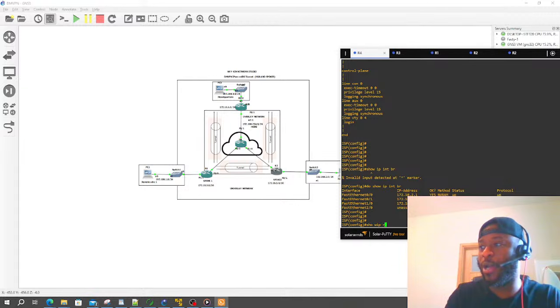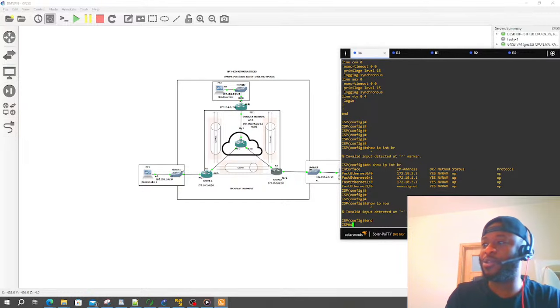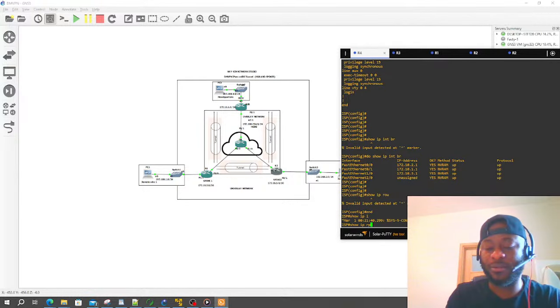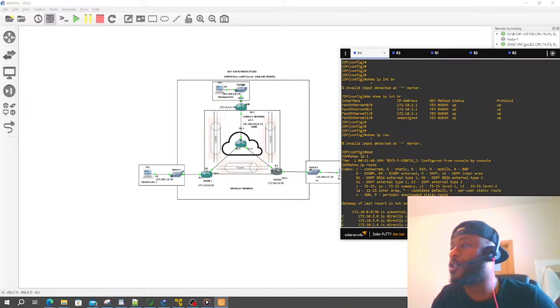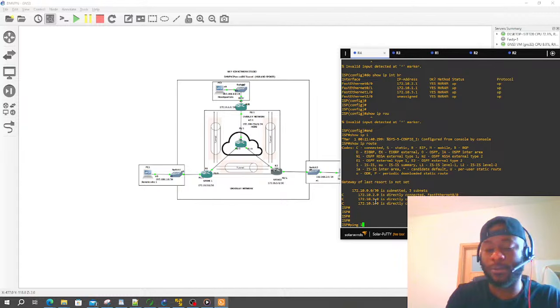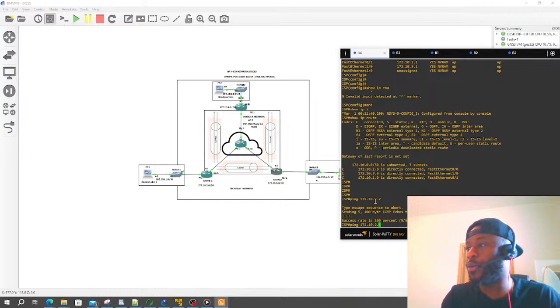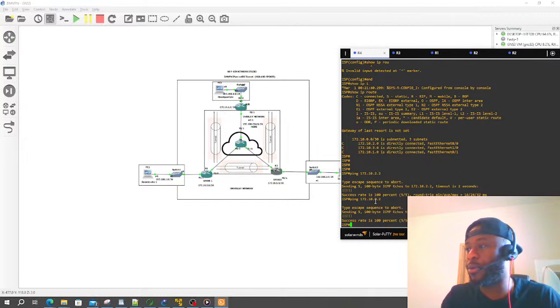Now show IP route. Okay, cool. So we should just have connected routes, so everyone can ping their next hop. This is the 1, the 2, ping the 2.